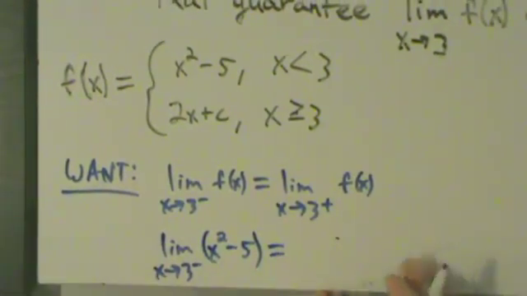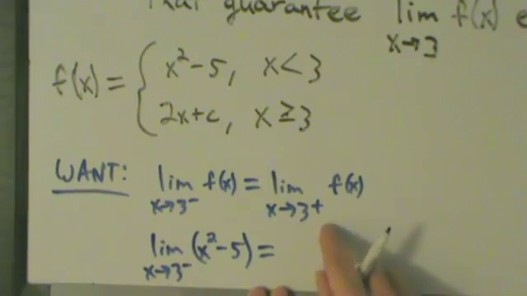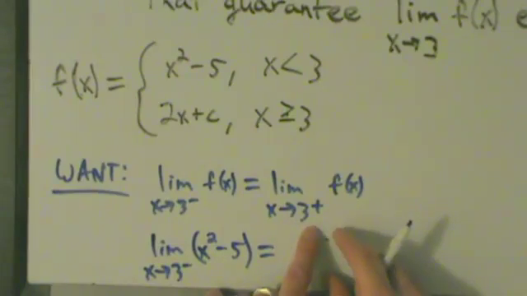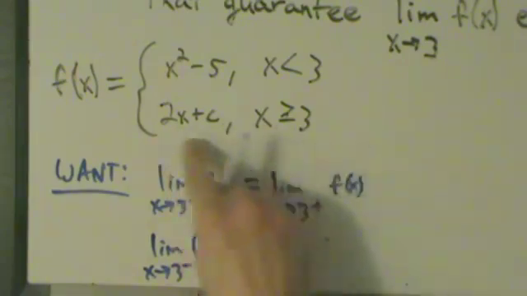Alright, now how about the right-hand side of the equation? Well, on that side we have the right-hand limit as x goes to 3 from the right of f of x. So as x approaches 3 from the right, x is always larger than 3. So that means we're only on the second piece here.